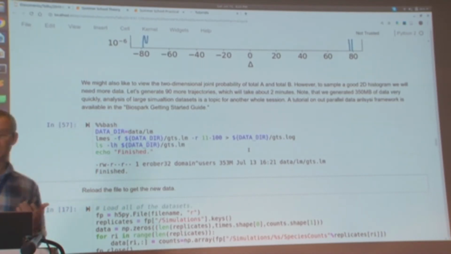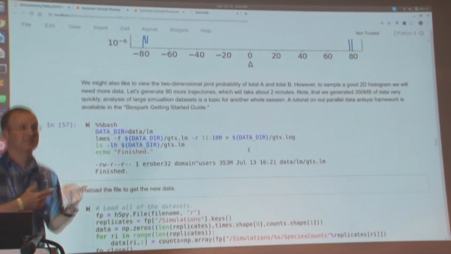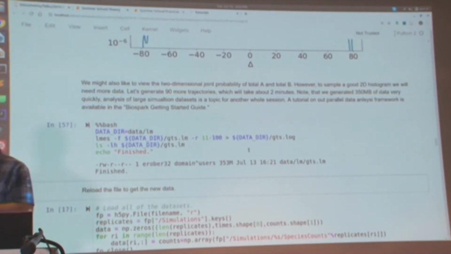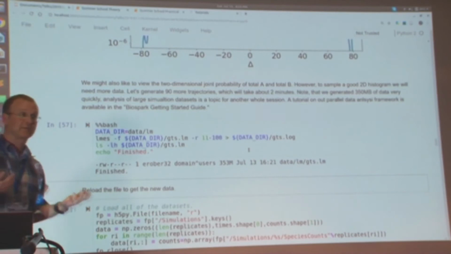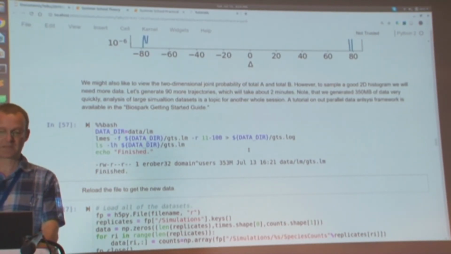So if you're ever limited by time to analyze data, it doesn't have to be simulation data. A while ago we also used it to analyze microscopy images using neural networks and things, and we had a lot of data for those, and it was very useful to very quickly process these data using that approach.